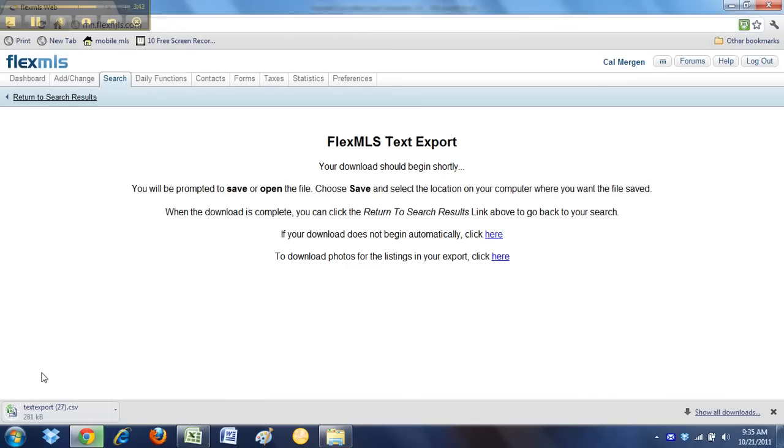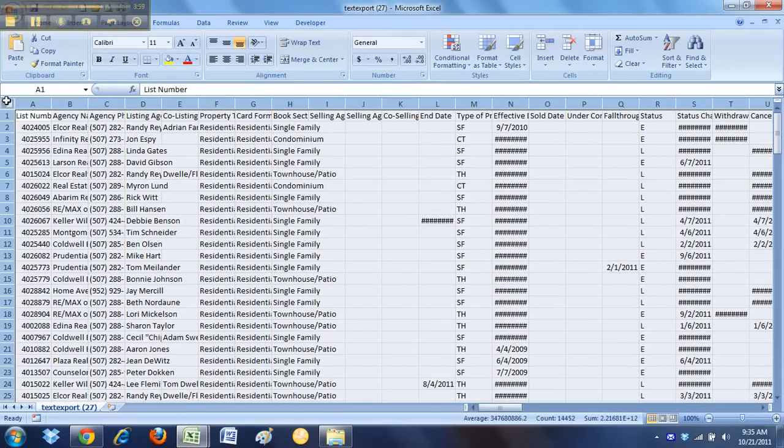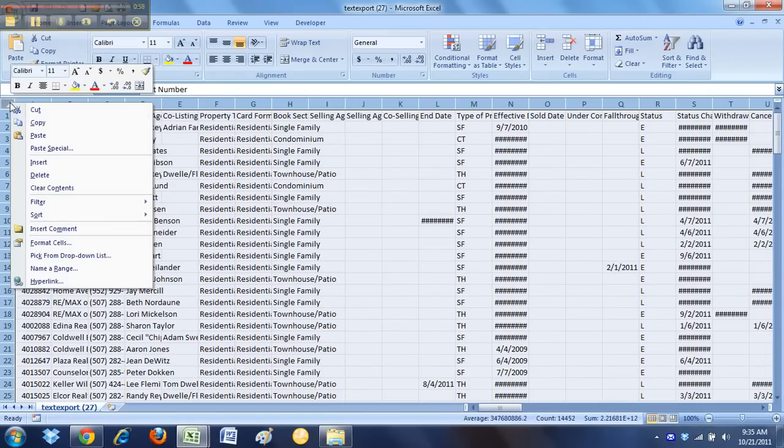I'm going to let it do its thing. Again, it's taking a little bit longer since I'm recording my screen. It's bogging the computer down. But then I take that file. Now it gives you a ton of data, and this program is going to go through and purify and select the data that you need. So all you do is hit this little top button right here, which selects the entire workbook.